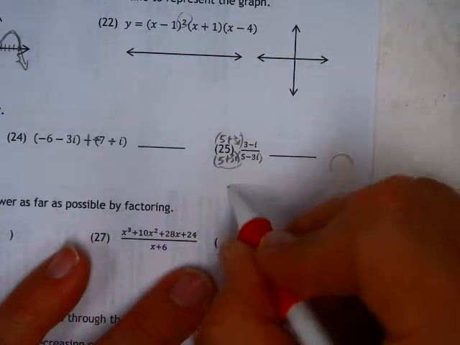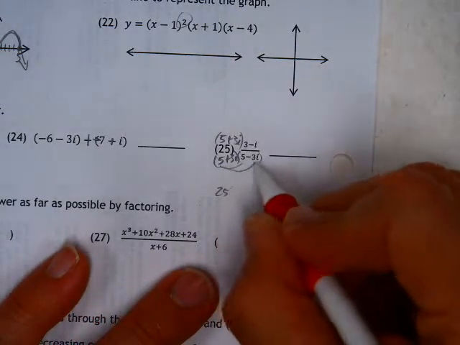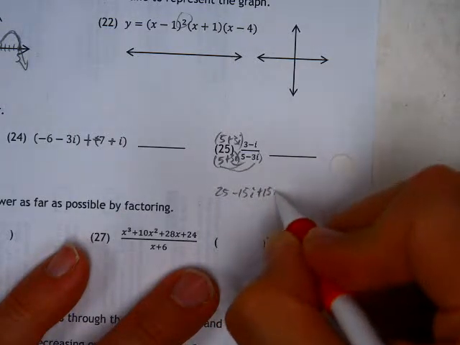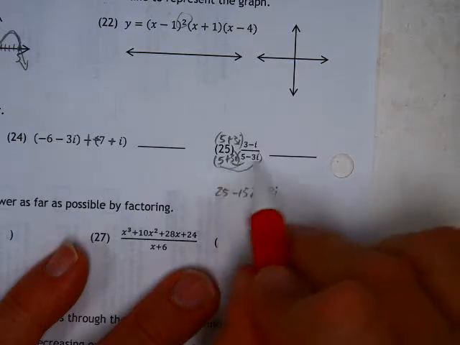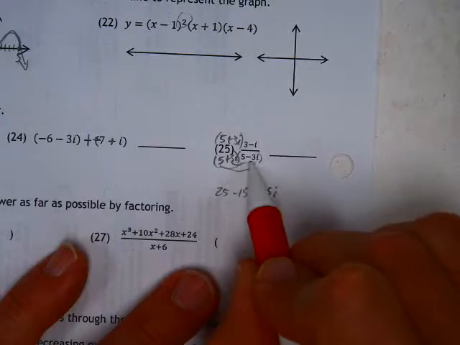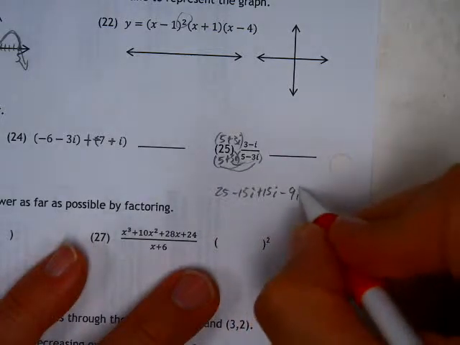we're going to see what we have left. 5 times 5, 25. The outer term is a minus 15i. The inner term, plus 15i. Some of you noticed that to begin with. The point of multiplying by the conjugates is so that these two middle terms would go away. Lastly, you have a negative 9i squared.